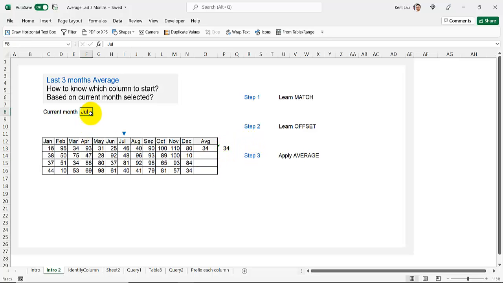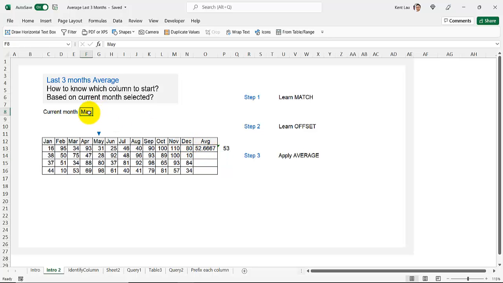Now what if I say that it converts to May? Does this change? No, it doesn't, because it's not moving. So we want to move it here, move to here. But how do we move it? How do we shift it without manually changing it? As you can see, if you observe here, it does change.